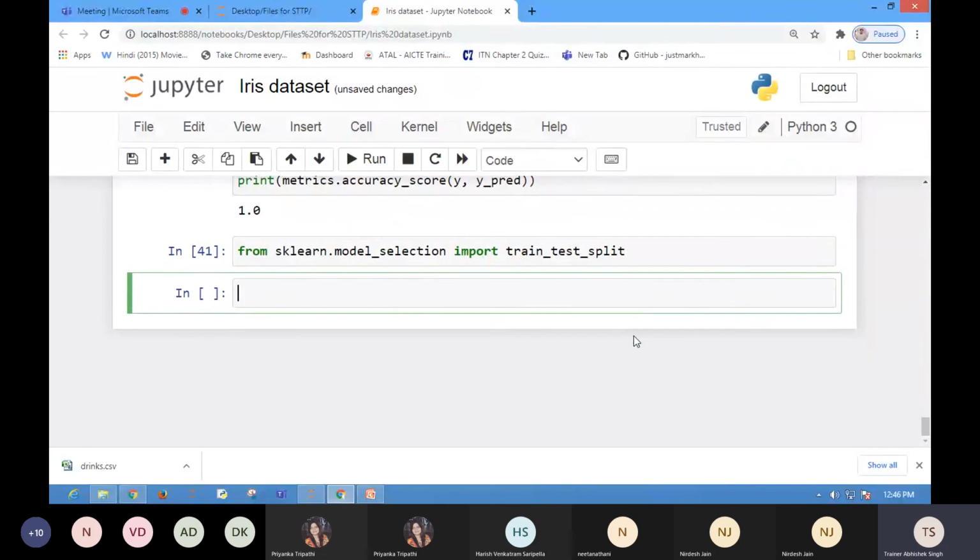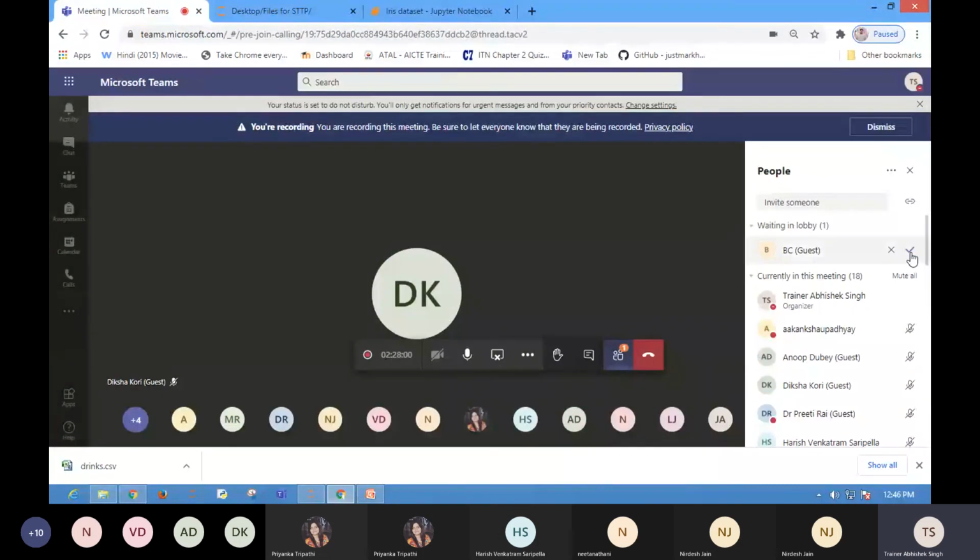Okay, I think that's right. Now let's write this: X_train, X_test, y_train, y_test. Let's see if it works.